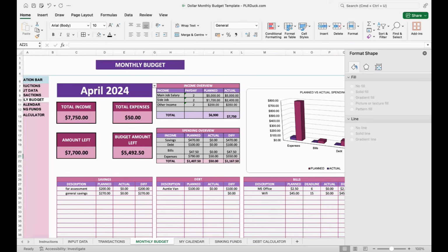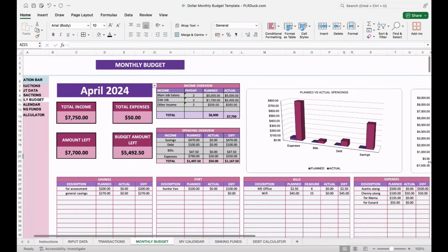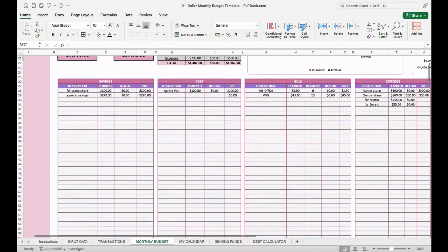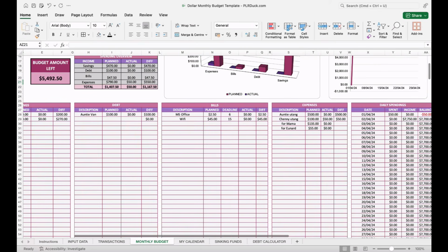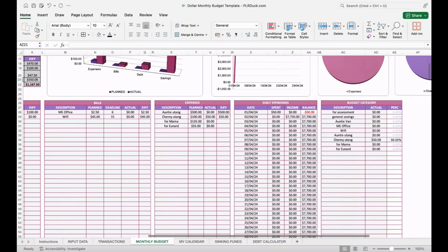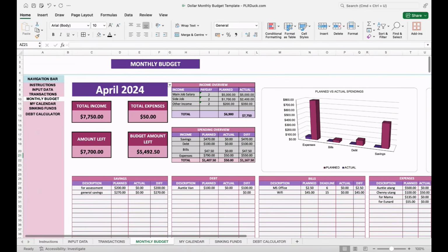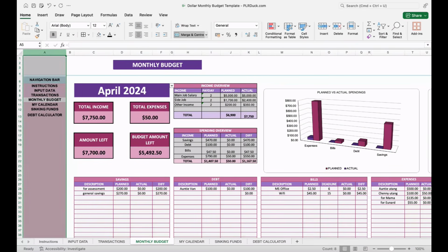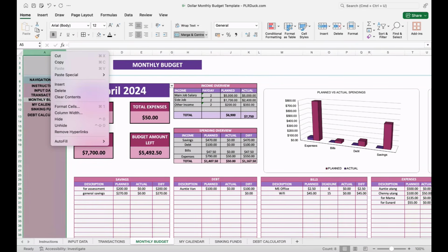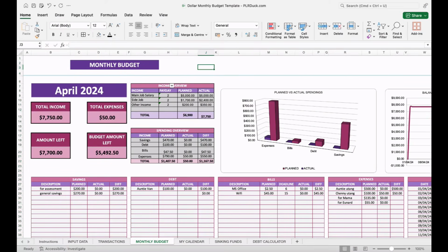So all these things we have completely changed, the chart designs. And also the complete color theme, you can see we have changed it. And below also we have changed the tables. Okay, so the important tables we have changed. So if you think any of these tables are not required, you can even remove these tables according to your need. Okay, so if you wish to have this navigation column, you can have it. Or else if you don't want to have it, you can just delete this particular column. Okay, so now you can see we will not be having the left hand side navigation column.